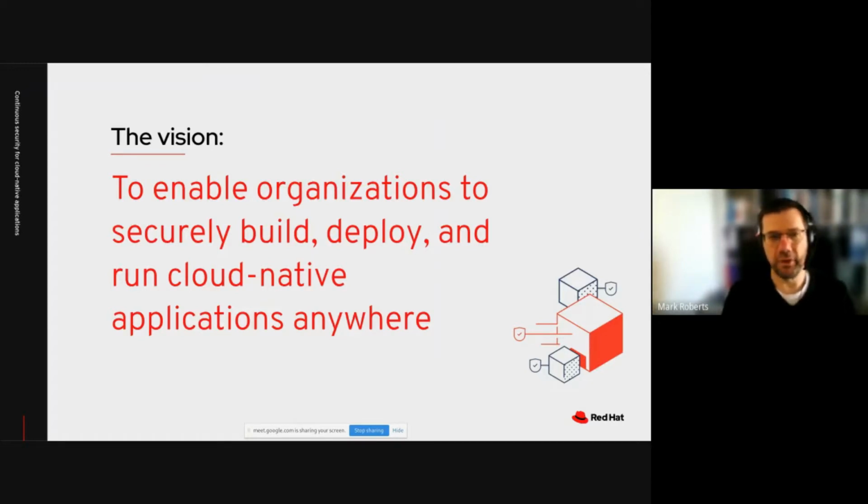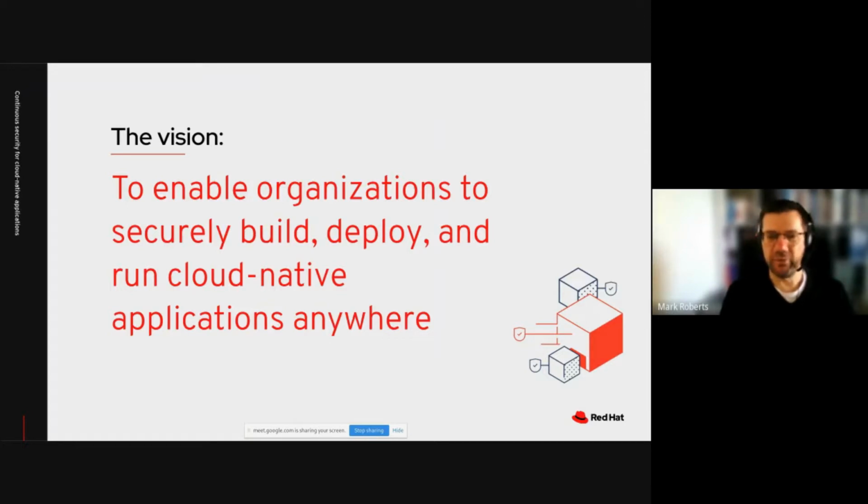You might have heard of an organization called StackRox. They've been around in the industry for a number of years. Red Hat recently acquired StackRox. I think it closed in February this year. And that is now being brought into the Red Hat portfolio as the solution called Red Hat Advanced Cluster Security for Kubernetes. And its purpose really is focused around those three words, to allow us to build, deploy, and run cloud-native applications in a very secure manner.